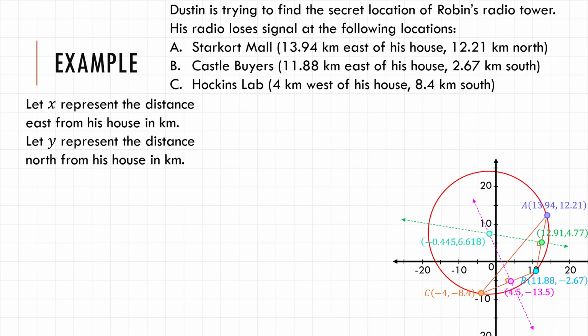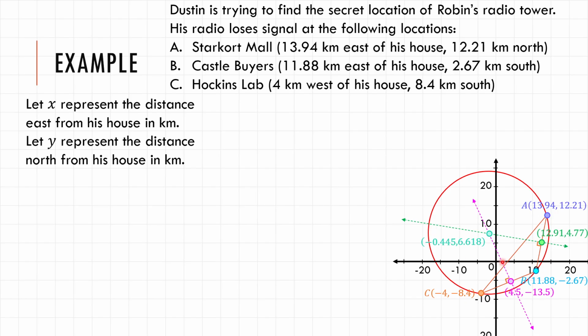And when I plot those on my diagram, you can see right over here I've got that. Let me just check if these values make sense. So negative 4.45 looks a little bit closer to like maybe negative 2. But of course, maybe my sketch was a little bit off. The 6.618, this looks a little bit closer to 7.5, but again, same reason. But they are pretty close to the location that I was expecting them to be. And I do trust all of my calculations were correct. So this must be the coordinates.